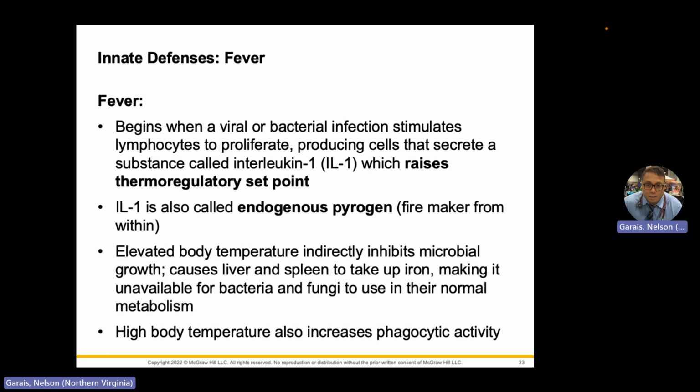Fever. We mentioned fever briefly in previous lectures. It's when your brain does not like what's going on in your body, so it will change the thermoregulatory set point in your brain, through this chemical called interleukin-1, which will then make fever. That's why IL-1, or interleukin-1, is also called an endogenous pyrogen. And a nice little side effect is that increasing body temperature increases metabolism to increase phagocytic activity. So it gives bacteria, fungi, and viruses a hard time when you're above 98.6 degrees Fahrenheit.